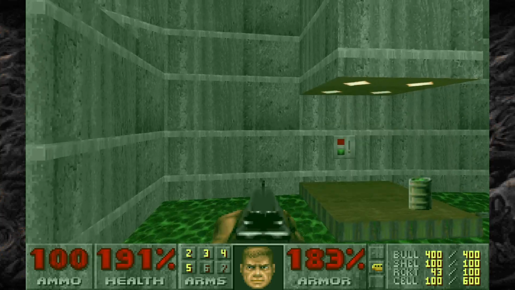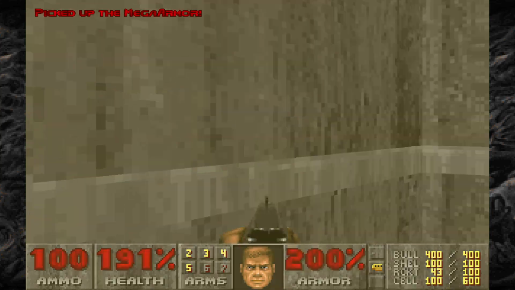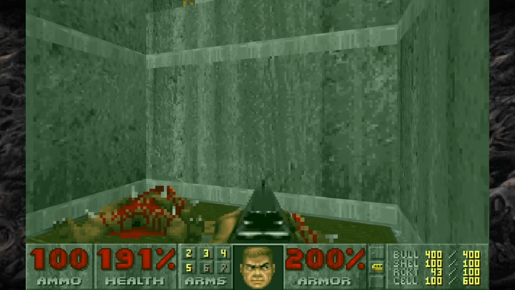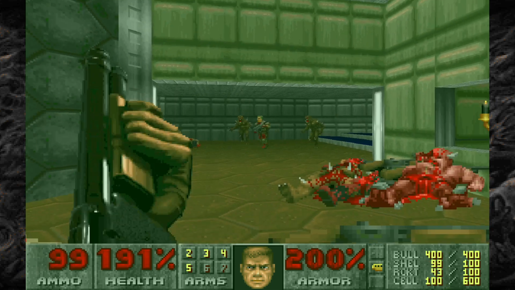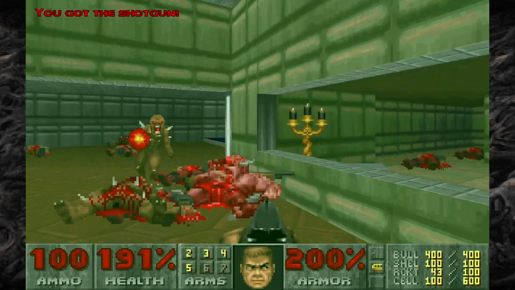Let's just grab this now. It's going to be practically useless, but we might as well grab it whilst we still had, of course, the radiation suit. And now we can go this way. We have another big group of enemies waiting for us.